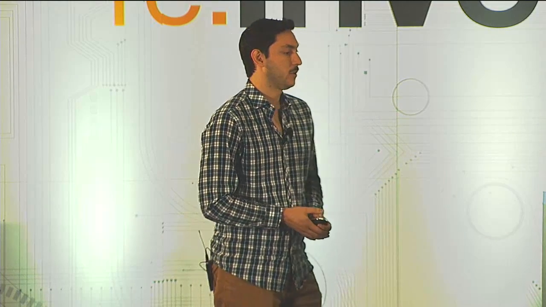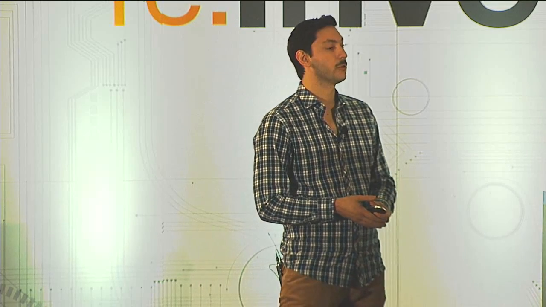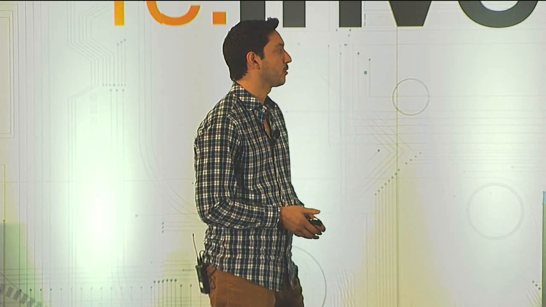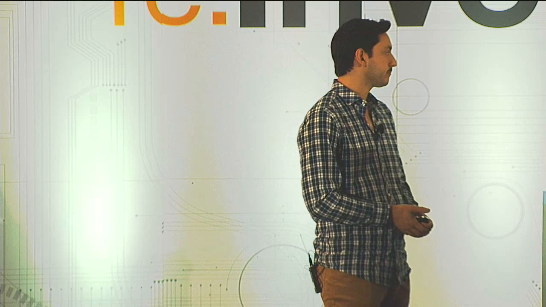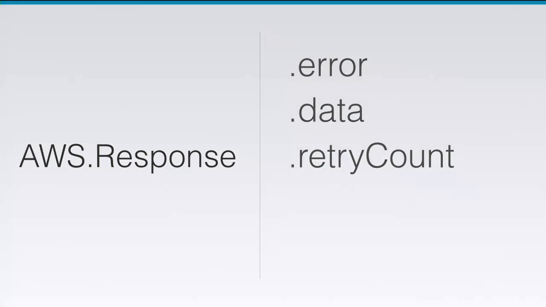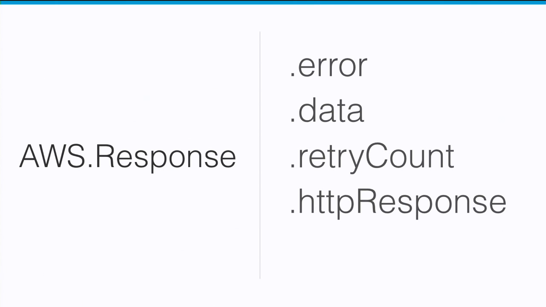Similarly, response has a bunch of properties on it. There are fewer on this one. Mostly the ones you are going to be interested in are the .error property and the .data property, and those are the error and data properties that get passed in the callback. We also have things like the retry count, if you're interested in how many times a request was retried before it succeeded. There's also similarly the low-level HTTP response property, so you can dig through what the server actually sent back. And again, there's more you can look at in the documentation.